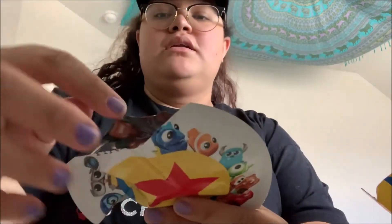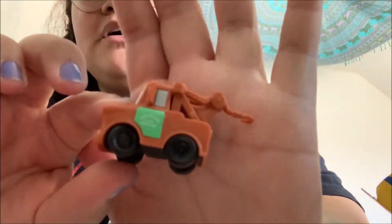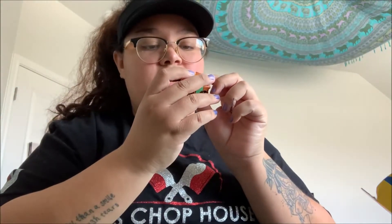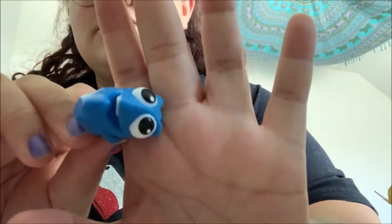This one seems kind of big too, hopefully it's a new one — and it is Mater! So I got my first complete pair of the Cars edition. I just pulled Lightning McQueen and then Mater back to back. It says Tow Mater on the side — the detail on this is super cool, I love these. I see something blue, so hopefully it's Dory! And it is Dory! How is this one going to stand? Okay, it stands. So here's a little Dory — just keep swimming. She fell. So I have another complete set of Finding Nemo.